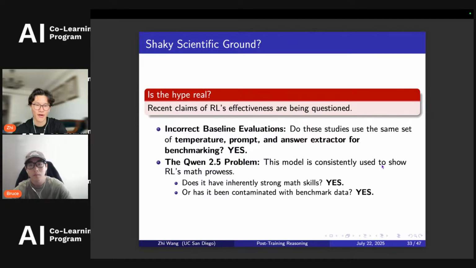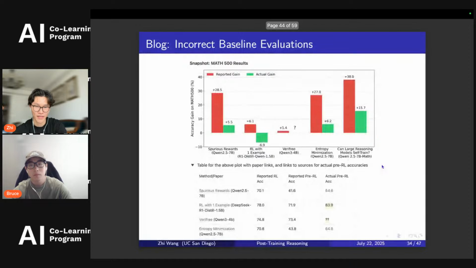The paper authors didn't use the same set of optimal temperature. They didn't use the optimal prompt. So what we're saying here is you can get the base model to perform almost as well as the RL model they trained simply by tuning temperature, by using few-shot prompting, and by using a more accurate answer extractor.